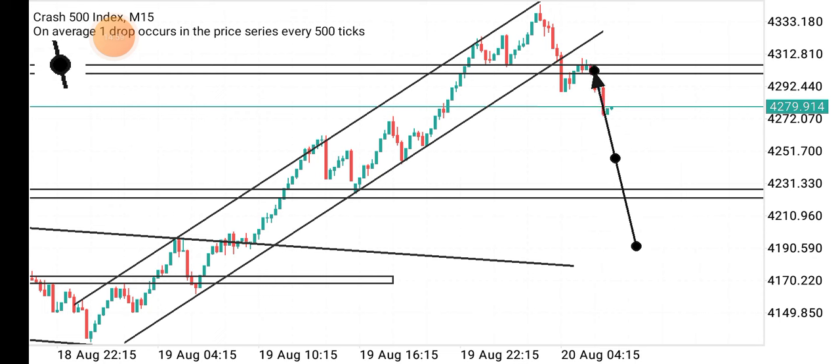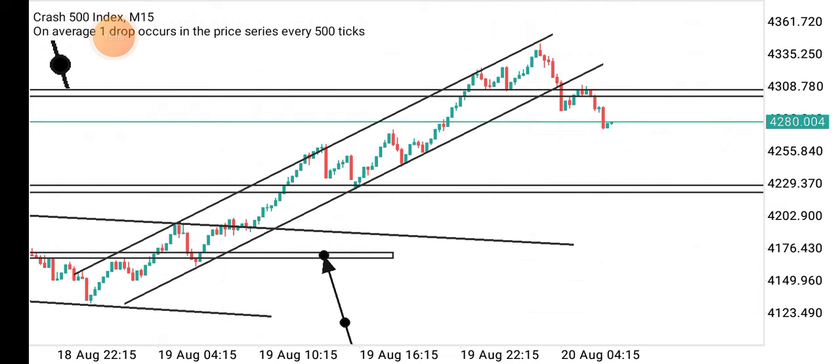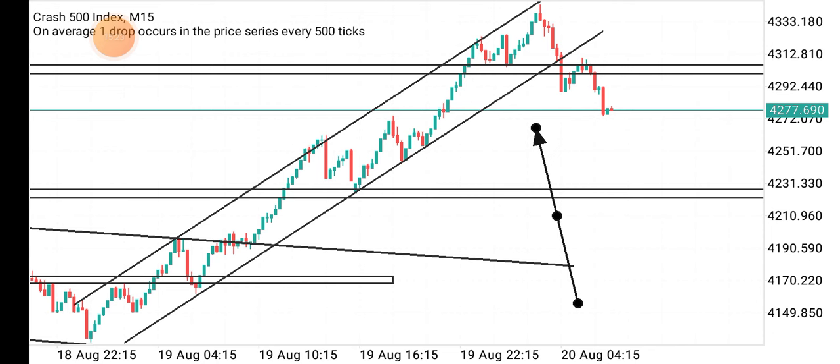The market is not selling yet, so I'm expecting the market to sell even below this particular zone here. I'm expecting the market to sell and go even below this zone and even up to this particular zone here. So once I get a nice entry, since I didn't see this particular entry on time, I'm going in to make some good profit from this pair. So guys, that is how easy it is. It's very simple.